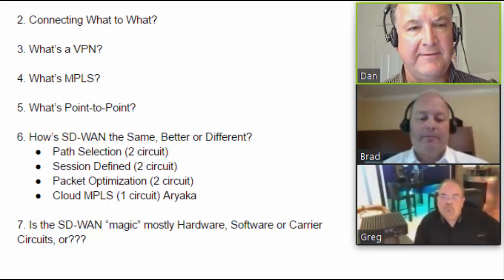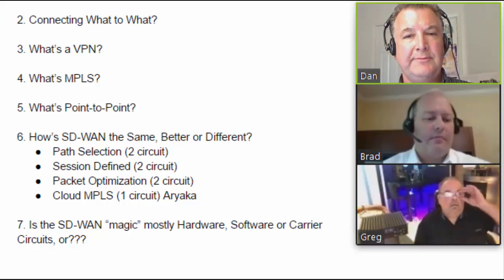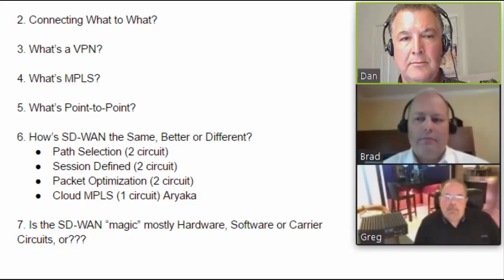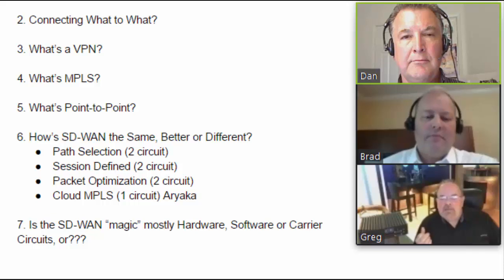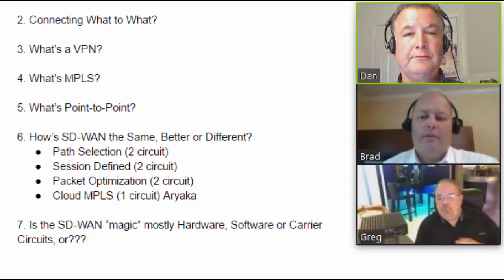Greg, now Brad has defined what he sees as these four different types of SD-WANs. Are those the same four that you're seeing in your experience, or are you seeing different ones? Well, Brad did that very well, and I think his information pertains perhaps to larger networks, and there's a different segment of the market that are the smaller networks. Let's define them as having at least 2 locations and maybe up to 5 or 6 locations. One of the issues, and probably the driver, is that an MPLS circuit is going to run you $400 or $500, typically a T1 or bonded T1s up to 3 megabits. At the same time, they're looking at cable-based FiOS type connections that are offering 100 or 150 megabits. Yes, they're asynchronous many times. And they're looking at prices of around $200, $250 a month. So they're wondering, how come I can buy a whole lot more bandwidth for half the price?